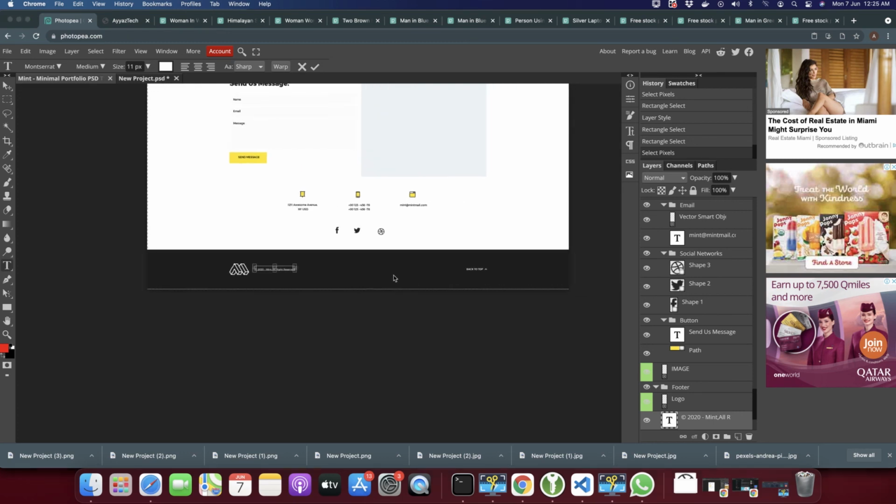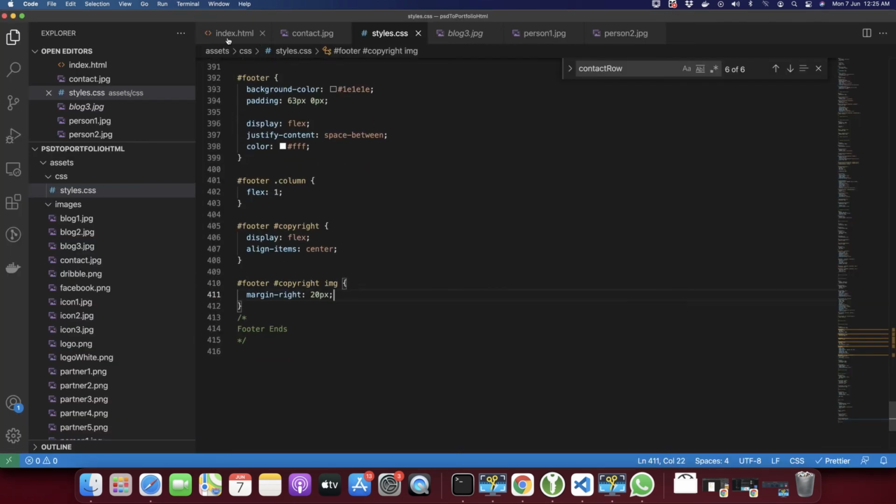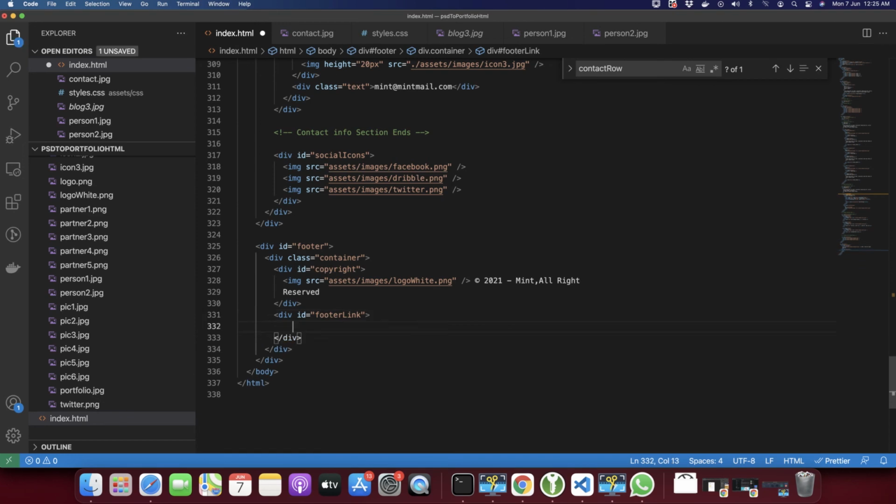Now on the right side, we need to add a link that would say back to the top.